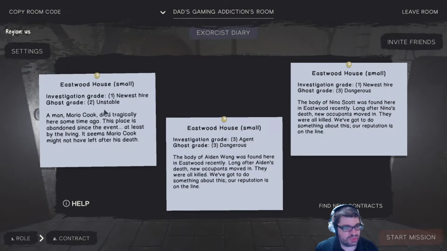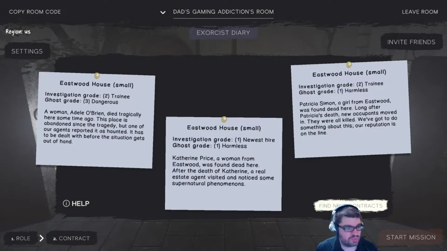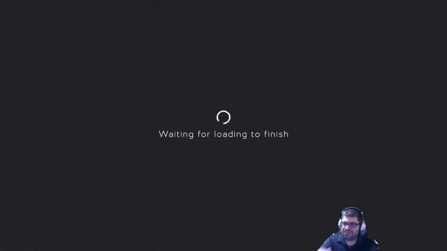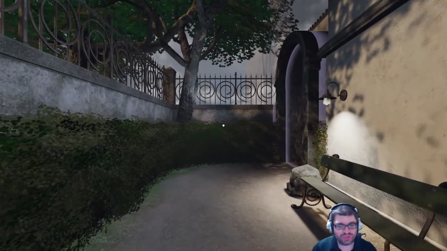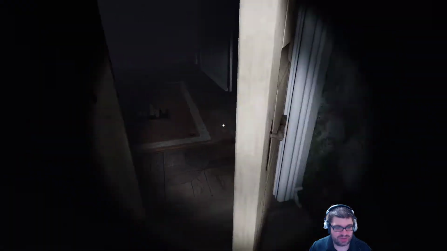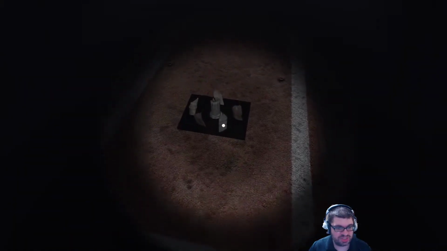Oh my gosh. Newest tier, unstable. No, let's... I want 1-1, preferably. Harmless? Yeah, I want that one. Catherine Price. Okay. Let's go. Those tips are trash. Don't forget to breathe. So again, we're in this house, and I gotta wonder what ghost this is.